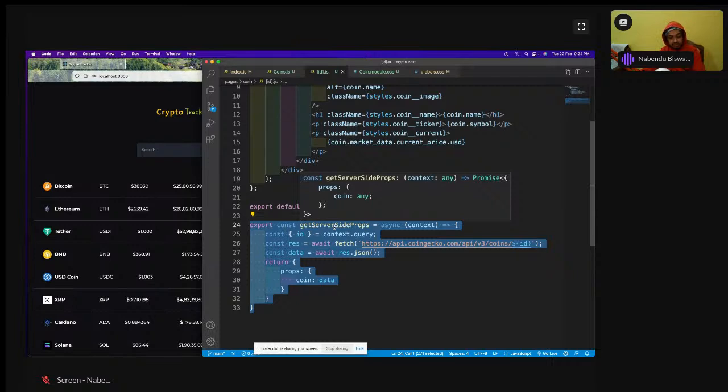This is like componentDidUpdate. You can do multiple calls. It is not like componentDidMount, which we have seen in the first class, which does the API call only once. We don't have to do the API call once; we have to do it multiple times. That's why we use getServerSideProps.